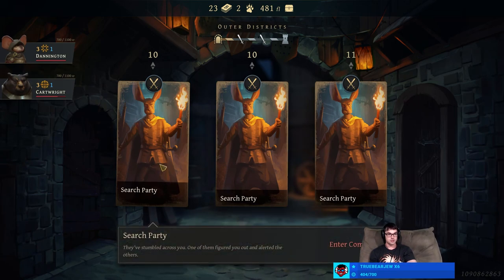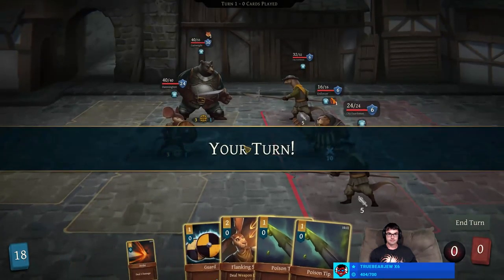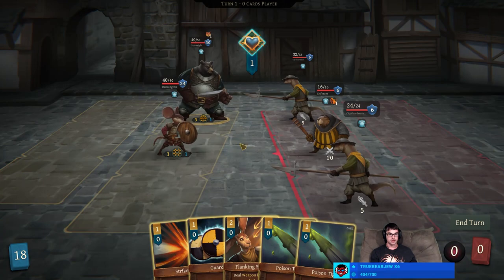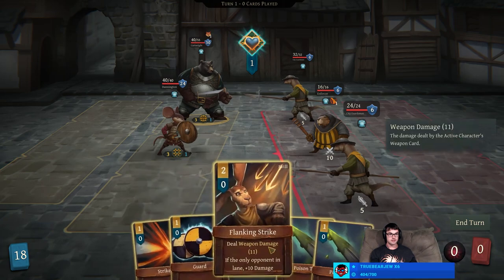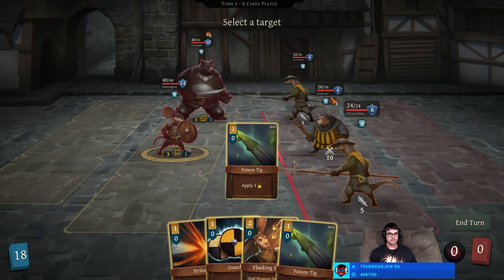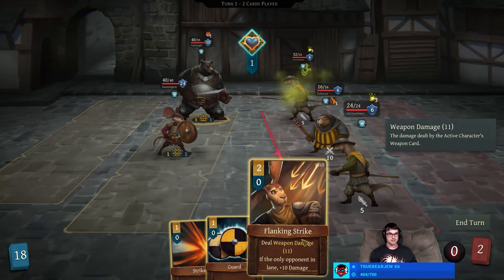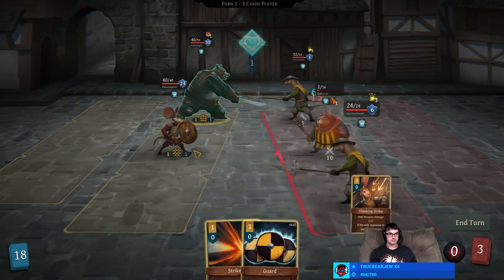They've stumbled across you! One of them figured you out and alerted the others. Alright. To the search party here. This looks pretty manageable, though. Let's see. End image. 5 to the rank. 5 to the rank. Let's apply some poison, then. We'll use the quick attacks on the front one.